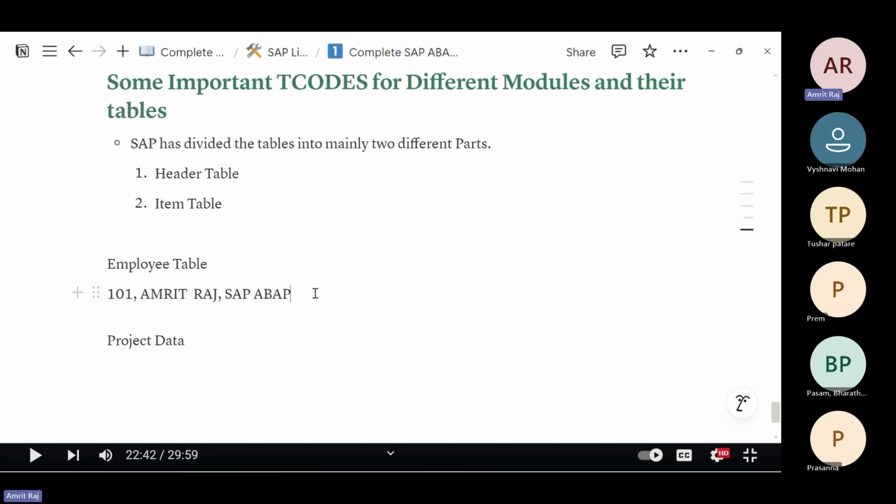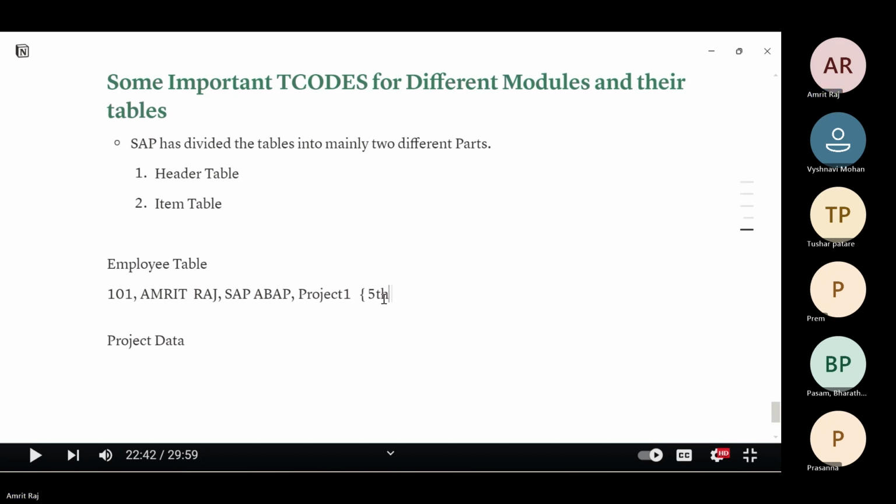If I try to store my project data in the same table, in a column here, let's say I'm naming it project 1, which was allocated on some date, today's date, 7th May. Now suppose after 15 or 20 days, another project is getting allocated.